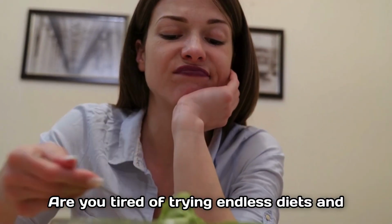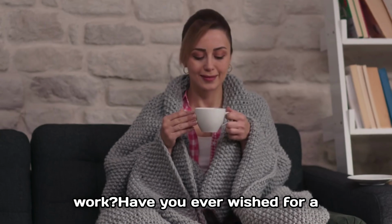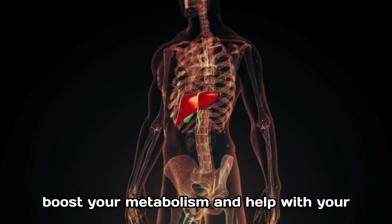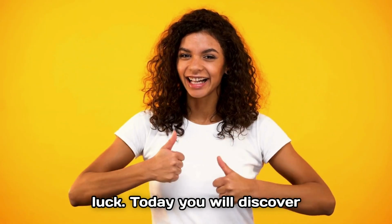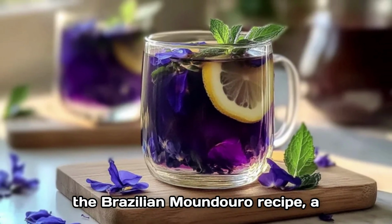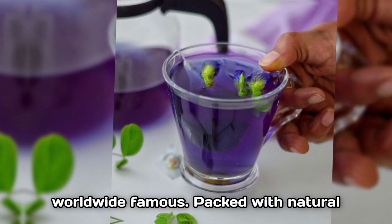Are you tired of trying endless diets and weight loss tricks that never seem to work? Have you ever wished for a natural, easy-to-make drink that could boost your metabolism and help with your weight loss journey? Well, you're in luck. Today, you will discover the Brazilian Mounjaro Recipe, a refreshing, antioxidant-rich drink that is worldwide famous.